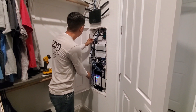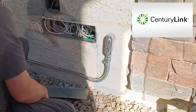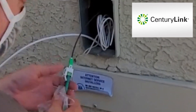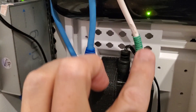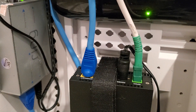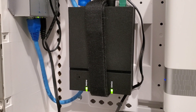Alright, the fiber is now in my network panel. Now I need to call CenturyLink to connect the black fiber optic cable to my white fiber optic cable. Then we'll install the modem — all we have to do is plug in the power supply, plug in the fiber optic cable to the modem, and plug in a Cat6 cable from the modem to my router. And that's it. I've been wanting to switch to fiber for a long time.